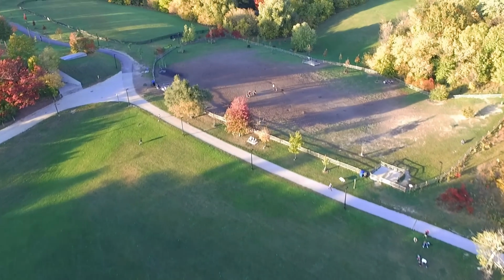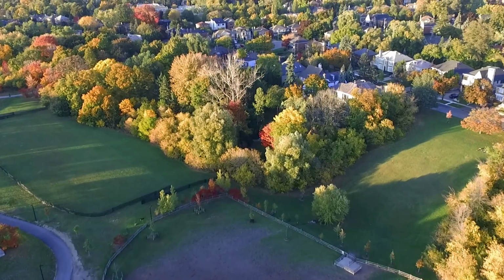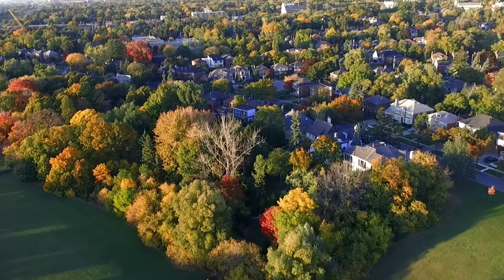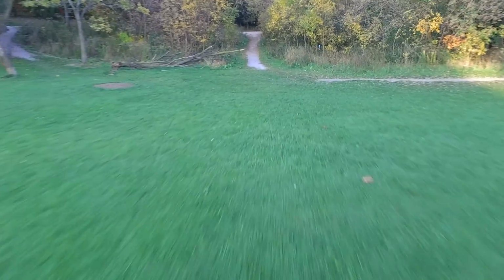So the camera that comes with it is 2.7K. The Phantom 3 Professional and the Phantom 4 actually come with a 4K camera, but I find that most people are working with 1080p anyways, so the cost doesn't really warrant the 4K camera. But if you want to buy the latest and greatest anyways, I would go with that.